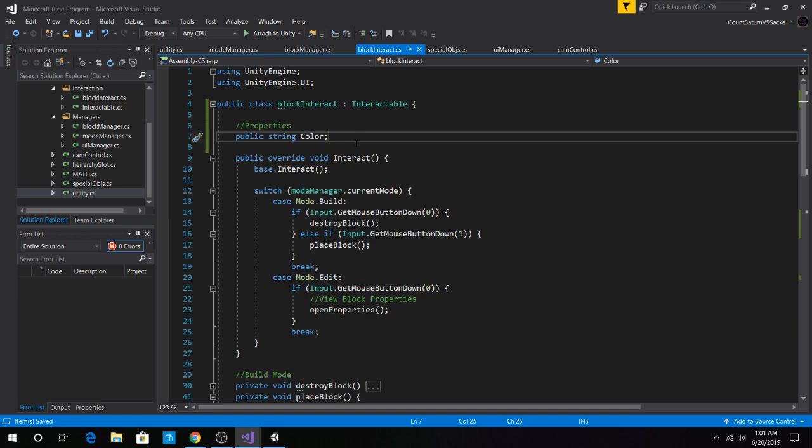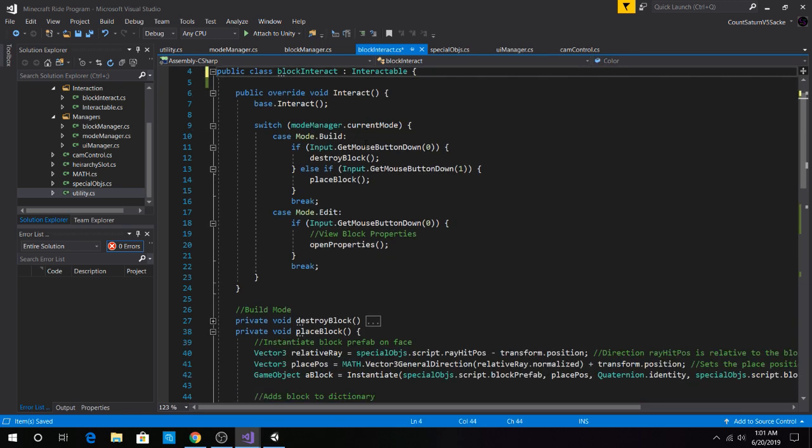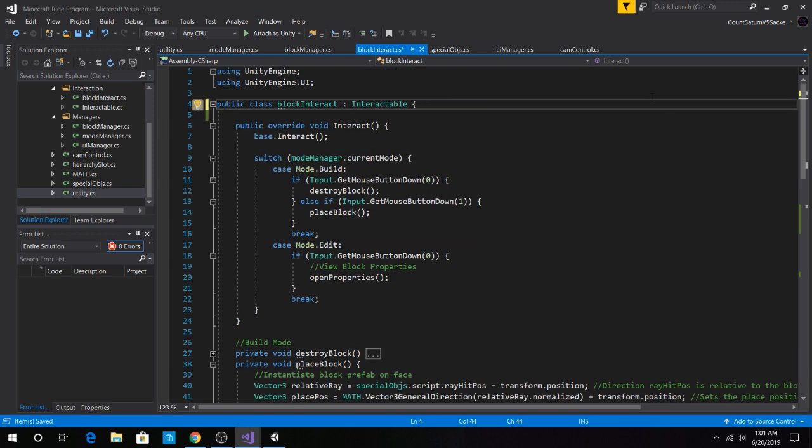we actually need to get access to the material of this block. Again, this looks very messy. This is the interact class, not the properties class.